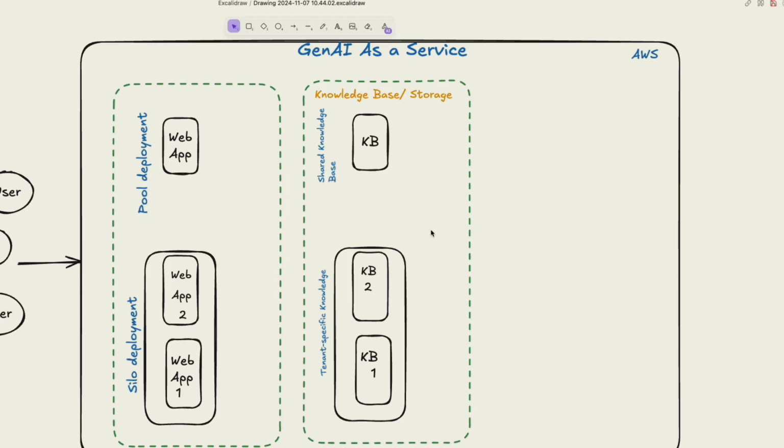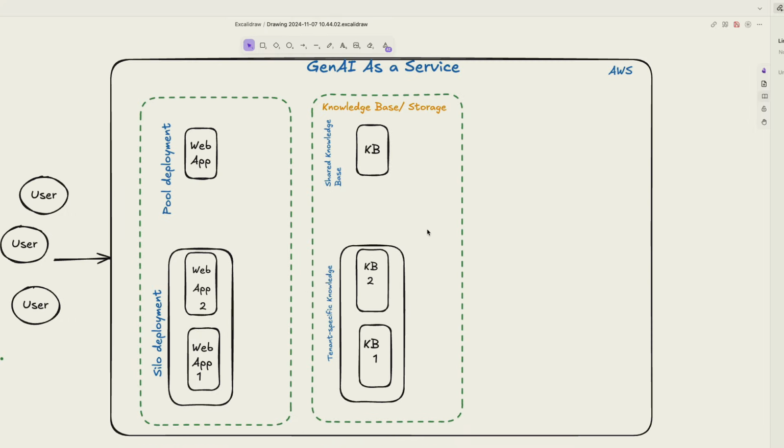And then if there are specific needs, like if the user wants to create their own knowledge base within the ecosystem, it clearly needs a good separation, a good isolation. The data that the user uploads onto the web application or the GenAI as a service should be kept secure in a separate isolated environment, so that none of the data gets spilled over or can be accessed by the other users within the pool.